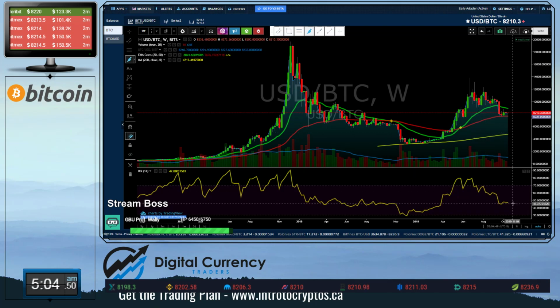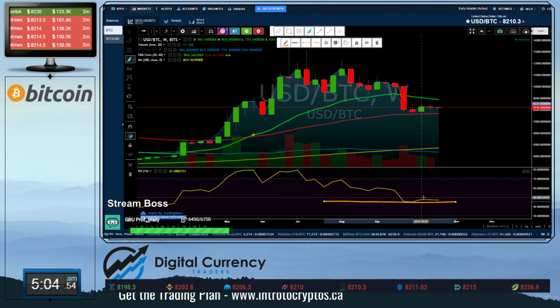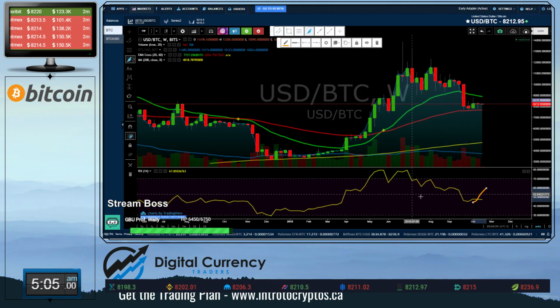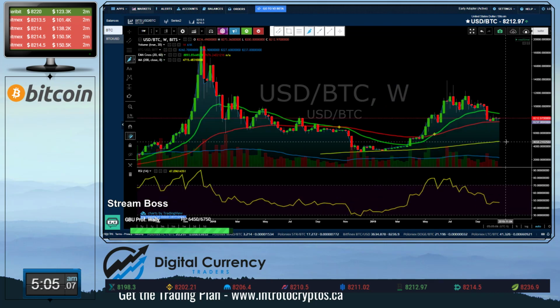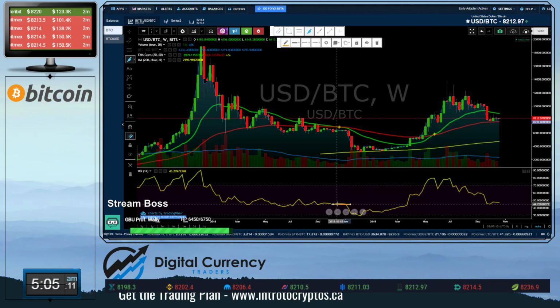The weekly RSI here is still going flat, and this last candle, if you could call it that, has got to make an angle upward. And I don't know why I can't draw angles here anymore, but it's got to make an angle upward. It can't go flat. It can't lay down. If it's laying down, prices are flagging off. And if we're breaking down below these levels, it's probably going to be sharp and fast, just as it was here. So we really got to pay attention as this goes.